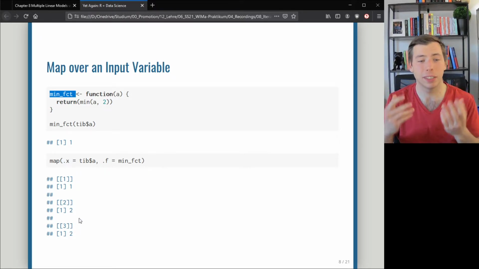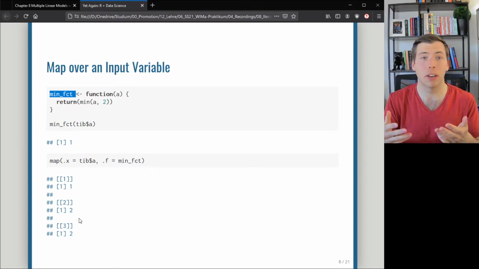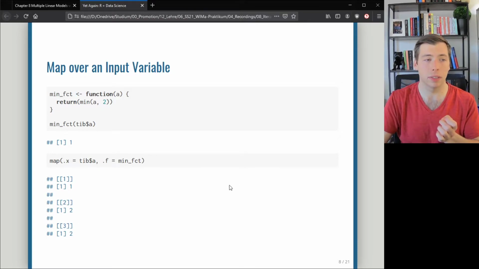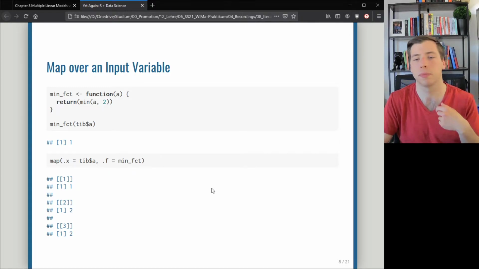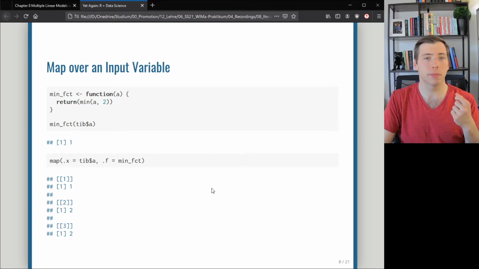Yeah, this is the idea behind map functions, simply applying a function over and over again for a set of arguments without using, so to speak, the vectorized computation, so kind of going around that. And so as to avoid what we have seen happens if we just simply use mutate and then the minimum of 2 columns. What is maybe not so nice, I mean it depends on your case, is that the result here is a list now.